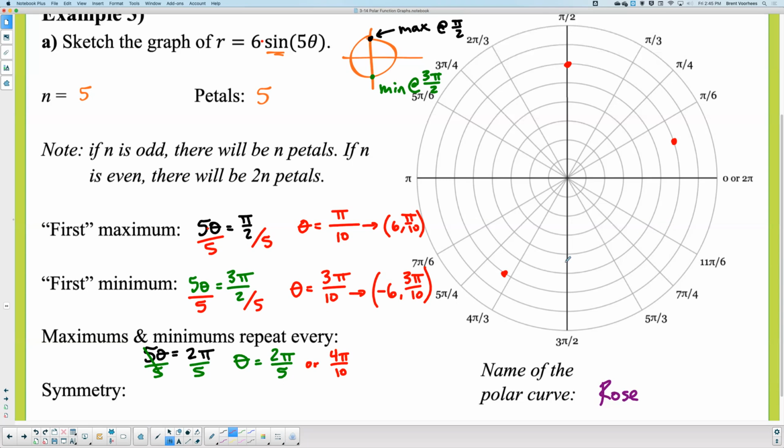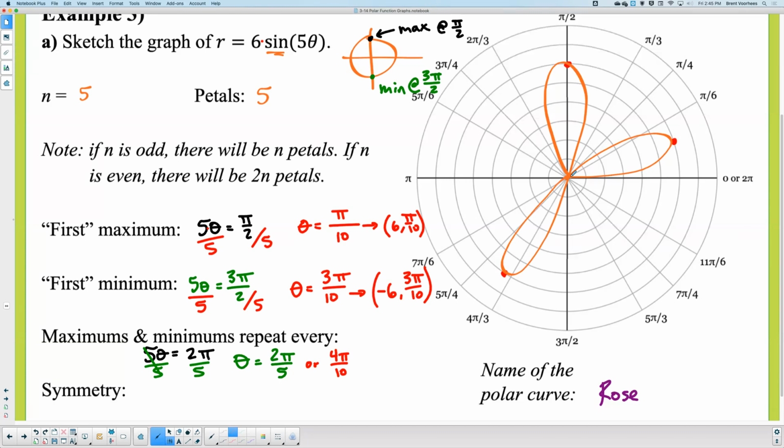Now, I'm going to get all off if I'm not careful. So I'm going to start drawing this, and I'll show you on the graph what happens. So here's how this rose is going to look. We're going to begin, and it's going to go like this, and then it's going to come back to the pole because we're now going to go to its negative. So it comes around this way. And it comes back up, and it goes like this. And it's going to keep going around. You see how it's making like a rose?